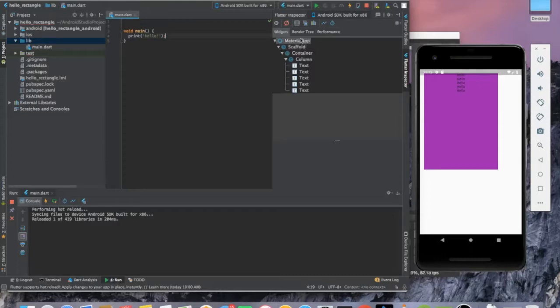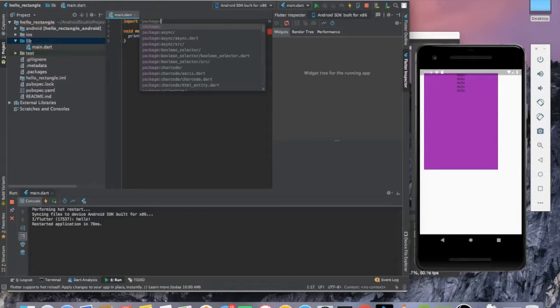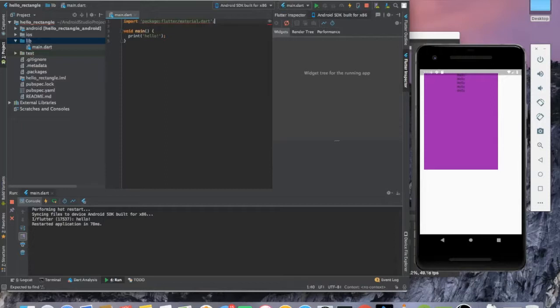To show something on the app screen, we import the Flutter material package. A package is a library of functions that you can use, and this library comes with pre-made widgets known as material components. We will discuss packages and material components in more detail later. Just know that many building blocks of our app and many predefined colors are taken from the material package. If you want the basic widgets without any material components, you could also just import widgets.dart. By importing this package, we are able to run our app using the runApp function.